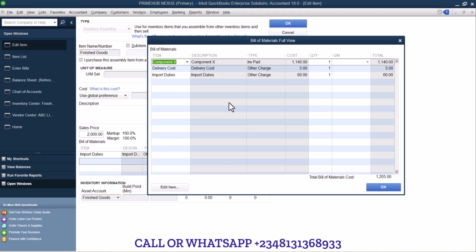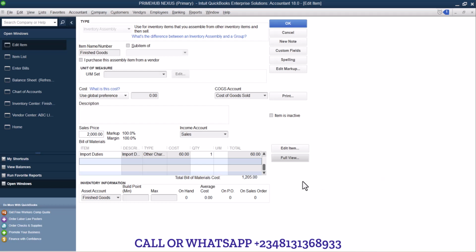So let's say if we want to produce a particular finished good, we need 1 of component X. We also need to identify the delivery cost associated with that component X, and the import duty for that 1 component X. So this is the total amount, 1,205 for 1, which will equal 1,205,000 for the 1,000. So click on OK, and this is the total cost.